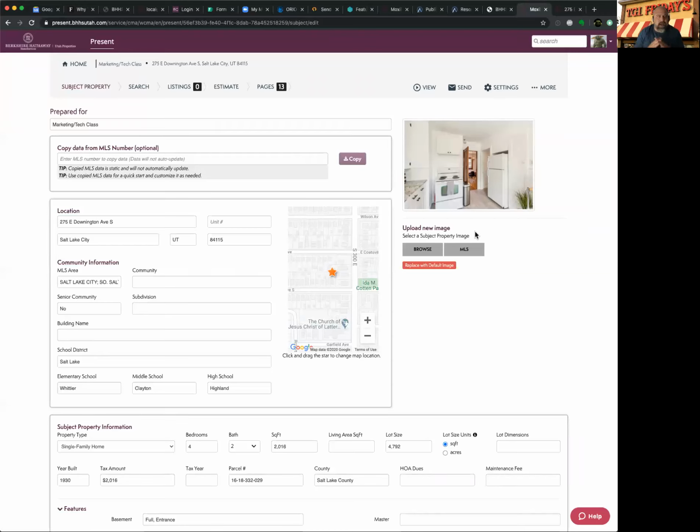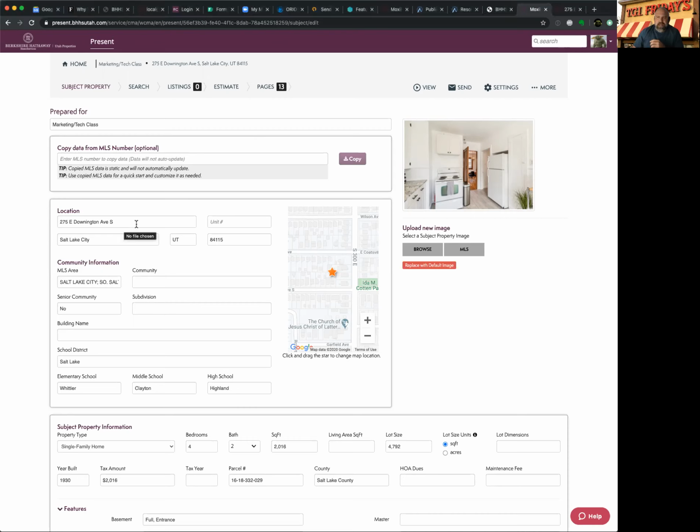Now, what if you get an MLS or it's new construction and there are no photos yet? Well, what I would do if I were you is I would drive by that property a day before or even the day of and whip out your camera and just take a picture from the sidewalk, right? Let them know that you're engaged and you're interested in making this as interactive and cool a presentation as possible. And if you want to do that, you just hit the browse button, and then that pulls down the menu so that you can go ahead and find that photo on your computer and load that up there. So we'll go ahead and cancel out of there.